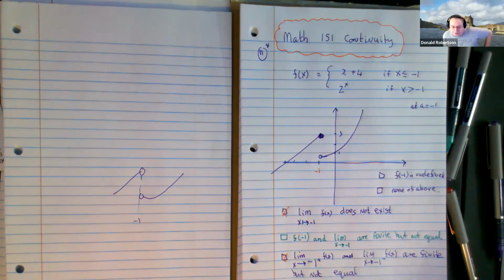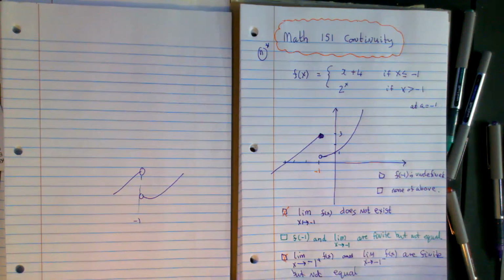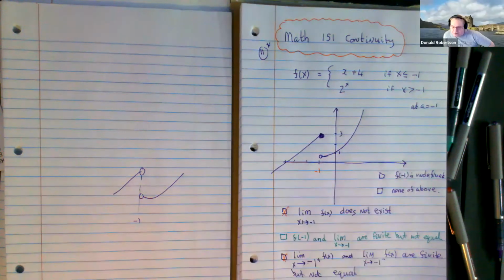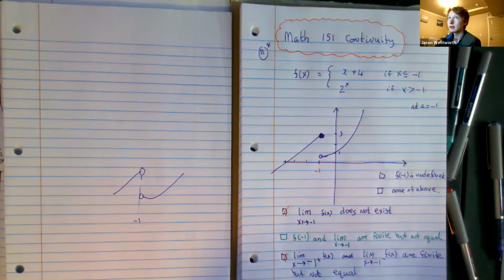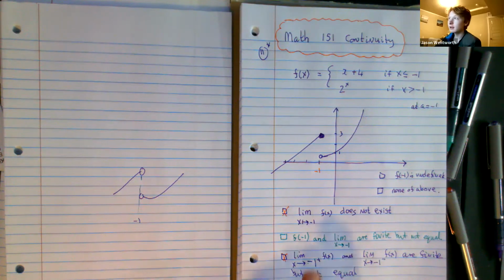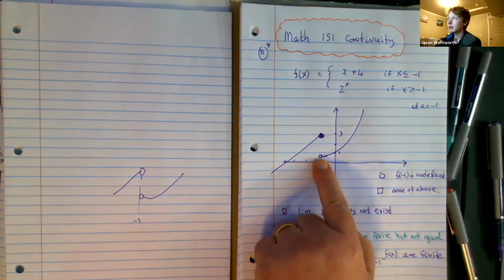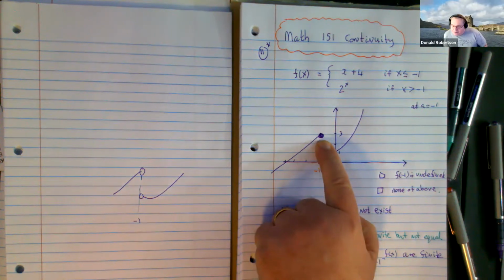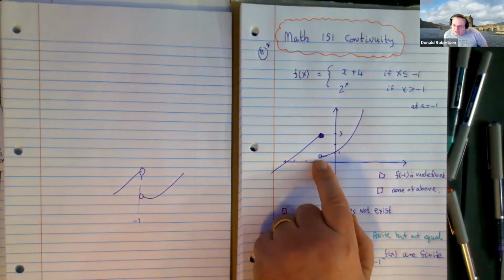So since this one is here, is this function left continuous at -1? Is this function left continuous at -1? Yes. And we know that, correct. We know that for what visual reason? What was the clue? Because there's a line that goes left from the solid dot. We're a solid dot, right? And this is not right continuous. Why do we know it's not right continuous? Well, there's no dot there, right?